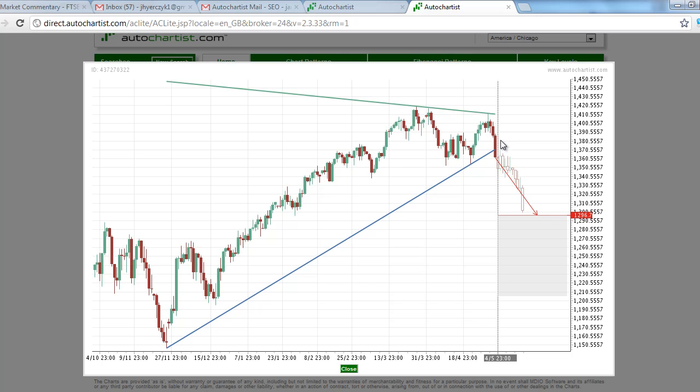So far this morning we are under more selling conditions, and we're looking for this 1296.75 area to be tested in this S&P contract. And we'll have to make a read here. As a trader, I'll have to make a read as to whether this is the area to actually pull in any short positions and wait for a retracement rally to reset, or read the momentum to see if it's still strong enough to knock the market back into this zone.